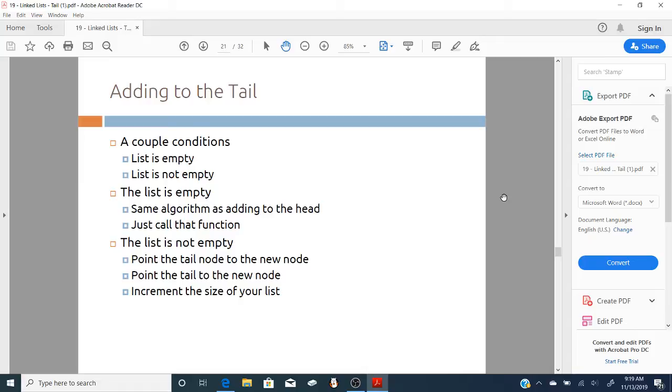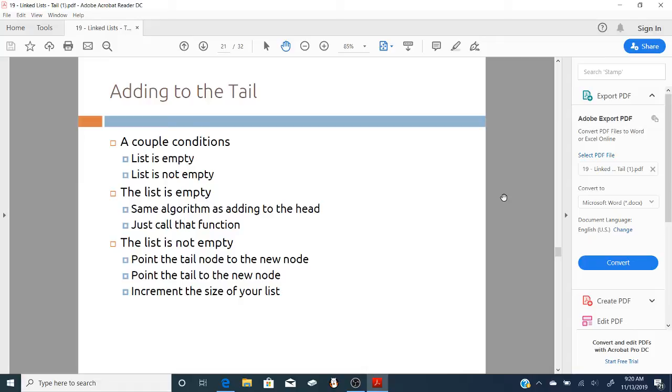When you see tail node, that's when you use set next node. When you see just tail, that's where you use the assignment operator, because it's not a node, it's just a pointer. Does that make sense a little bit? So they look almost the same, but the way you write it is slightly different.